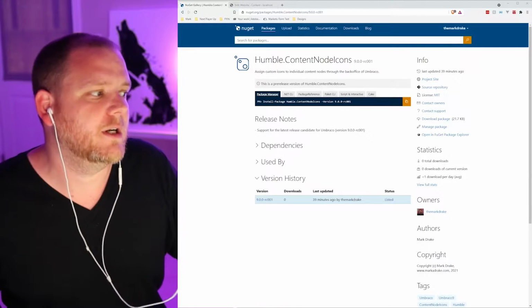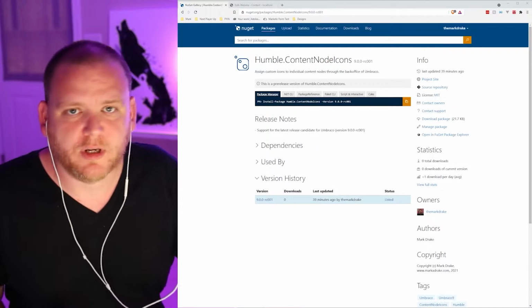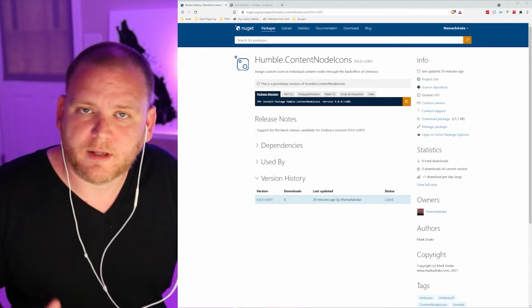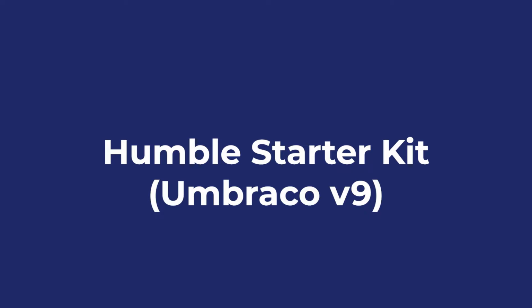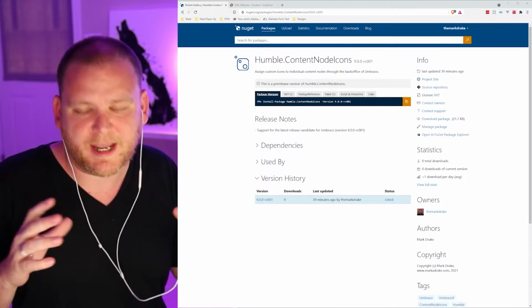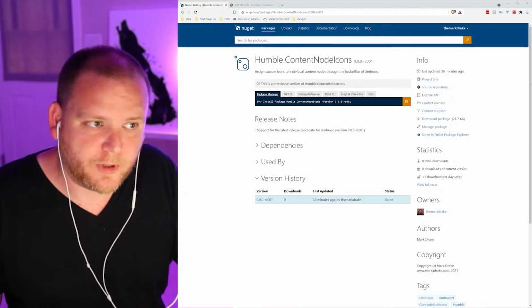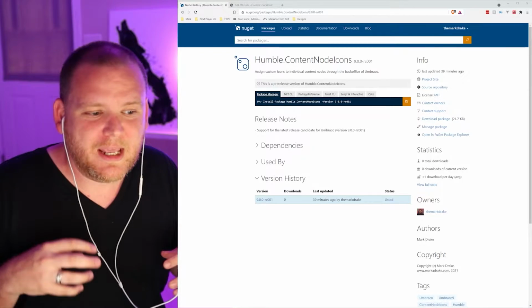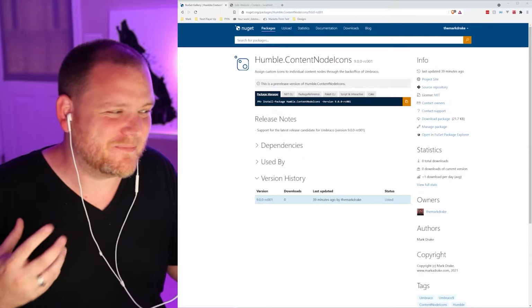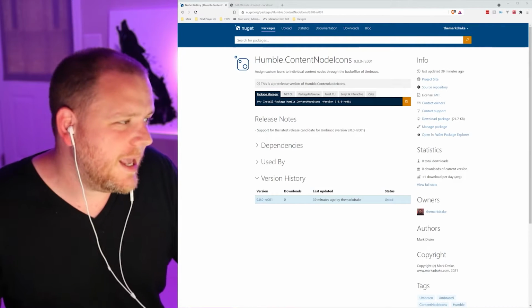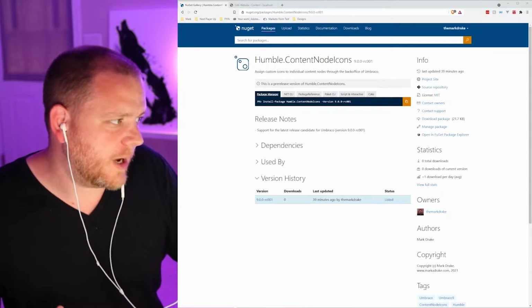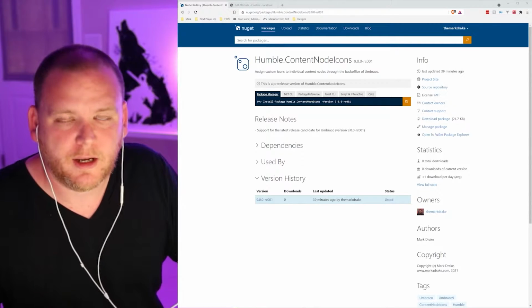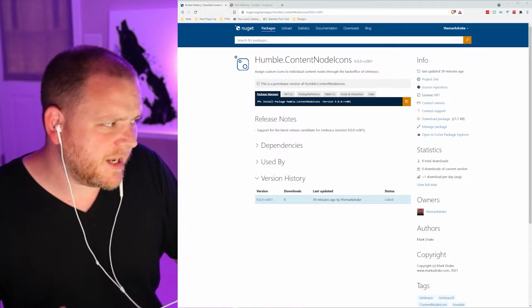code architecture. And one of the things that I'm trying to do in the next couple weeks or months with the version 9 coming out soon of Umbraco is creating this Humble Starter Kit, and basically encapsulates everything I've known, every little hint or thing that I've picked up along the way. And one of the things I want to tackle today and show you, I released this for version 8 a few months ago.